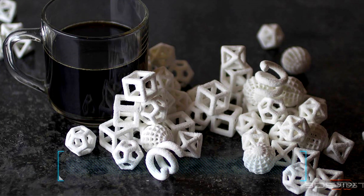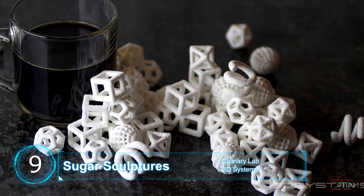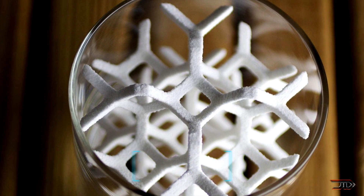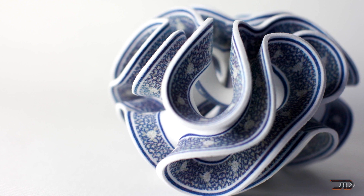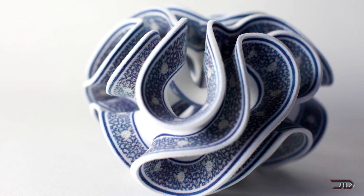At number 9, 3D printed sugar. One of my favorite printers is actually a little bit older, and it comes from 3D Systems. It can print entirely in sugar and can include flavors such as mint, cherry, and vanilla, but it also prints in any kind of color. The 3D printer works in the typical process of building layers, so each sculpture is precise and down to the millimeter.